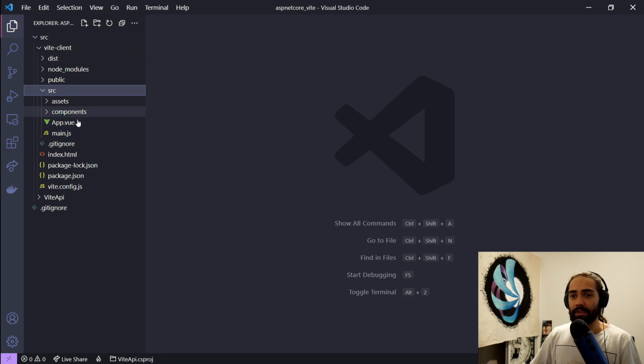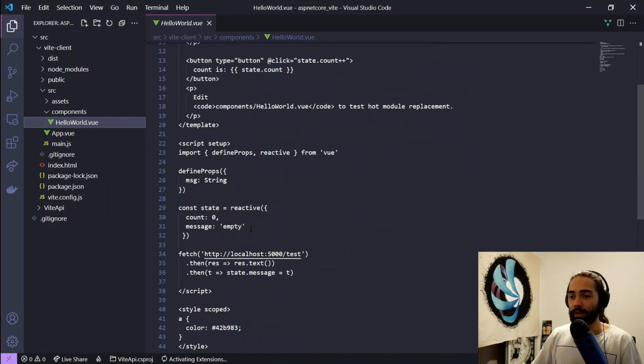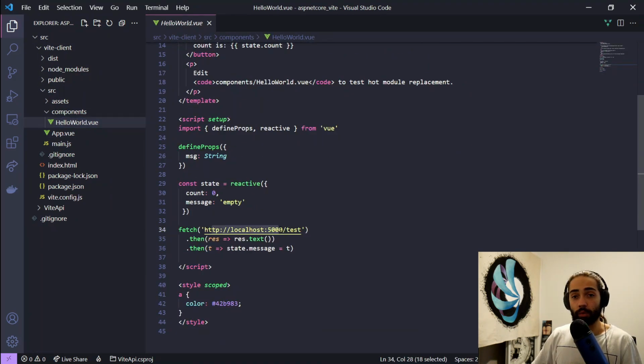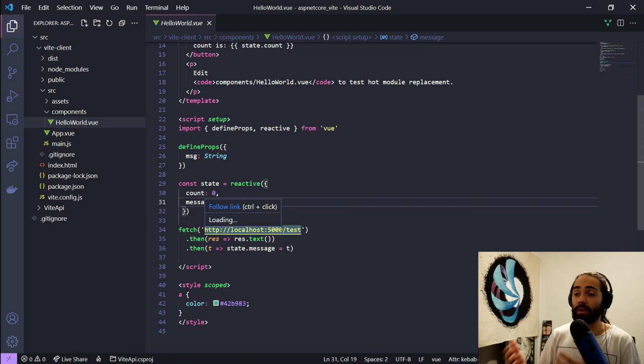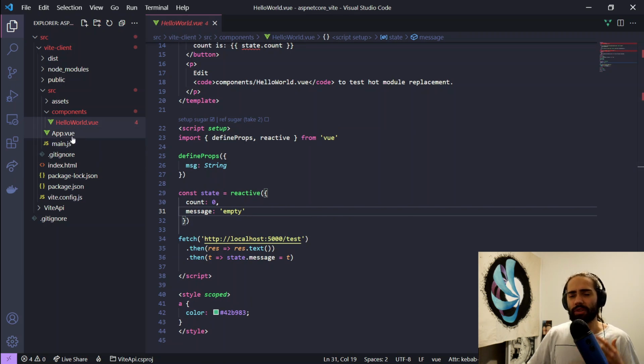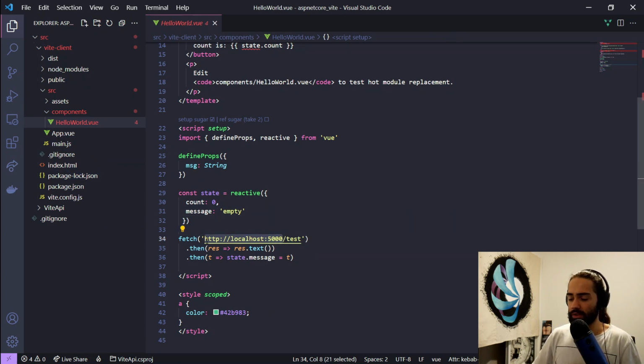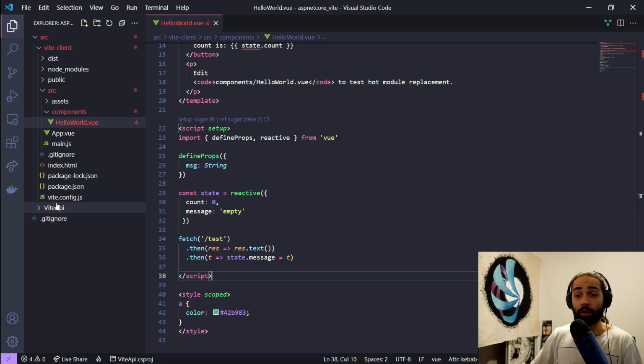First thing is the little fetch that we do in Hello World. At the moment, it's targeting localhost. In production, we're going to have our own domain, and it's not going to be localhost, right? There's a bunch of things that you can do with the .env config to configure it for special domains. We're not going to do any of that. We're just going to make sure that we're targeting the relative route, and that's it, right? So we're going to be hitting /test of our AspNetCore API.